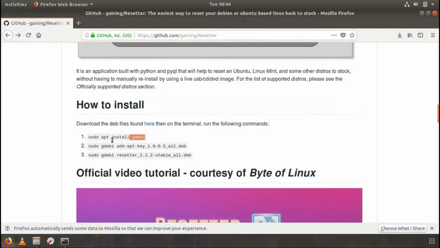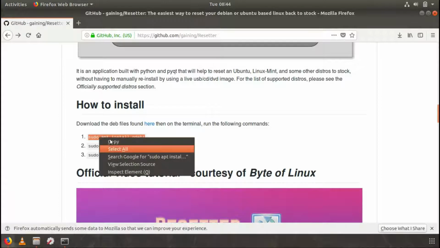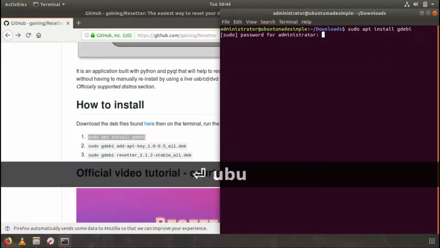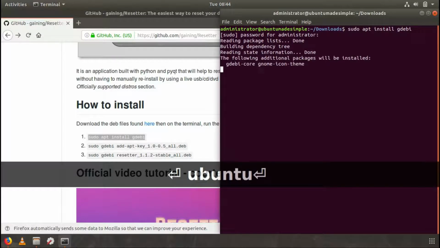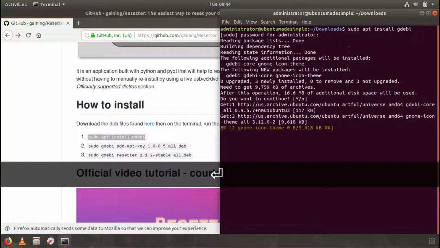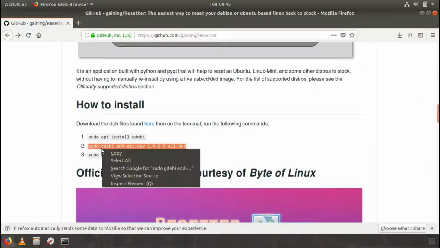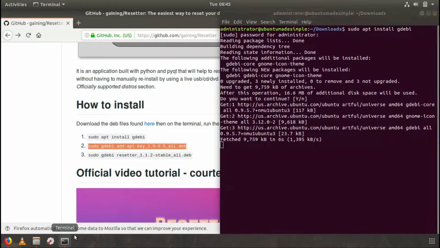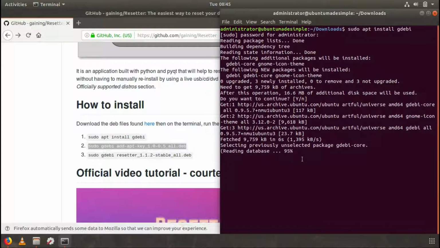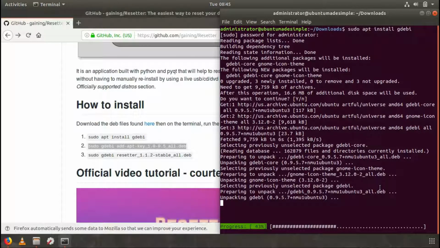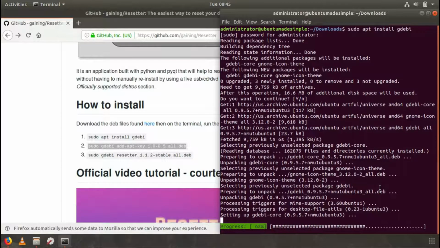Now we first have to install gdebi. It's a nice app to install deb packages, and it will also install all the dependencies which you need. So that's awesome. So we can type in a password, press enter to confirm, and I'm going to get the next command ready to go. As you can see, gdebi is basically already installed. It's just now the last parts. So I won't fast forward the video because it's basically done already.